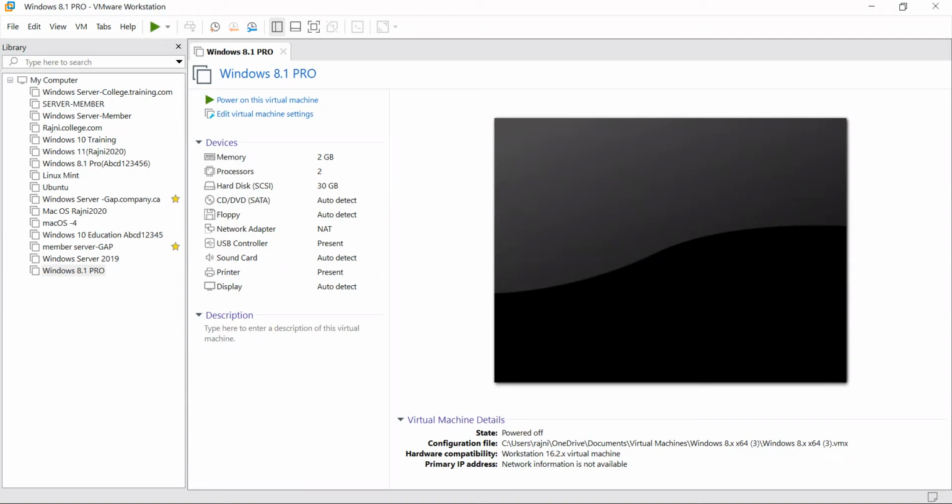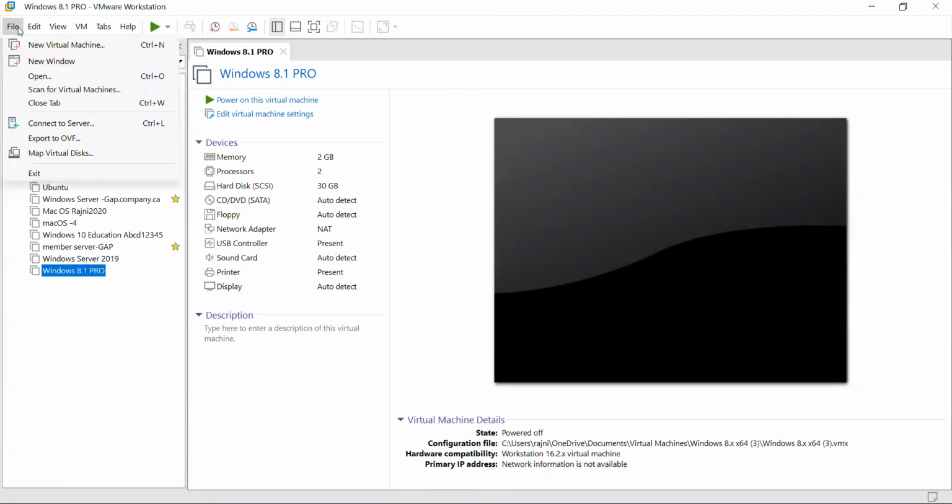And I'm going back to my VMware. On my VMware, I have to install a new machine. So I click on the File option. You can see a lot of machines are already installed. So let's do one more for this demonstration.